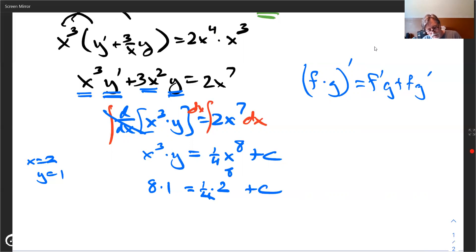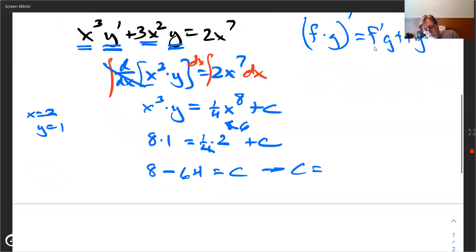Well, that's going to knock down to 6. So what we really have is eight and then take away, well, what is 2 to the 64 is equal to c. And so what we're finding is what c is. Looks like c is equal to minus 56.